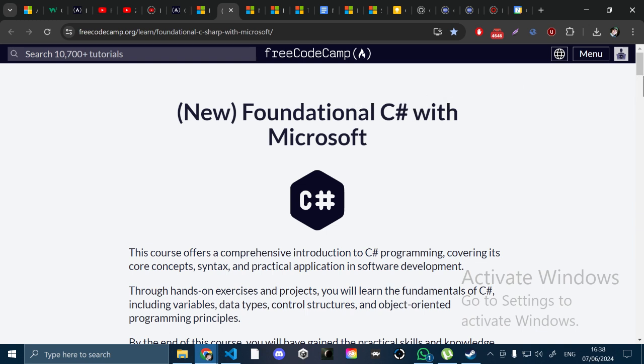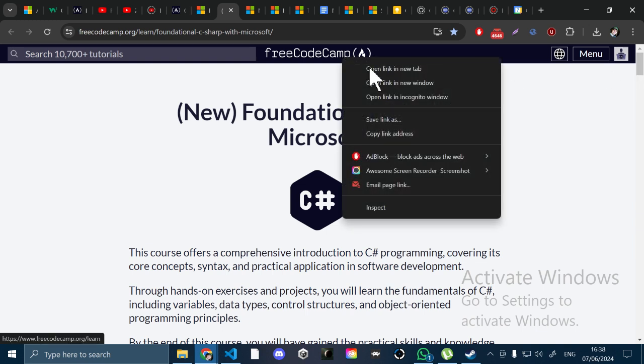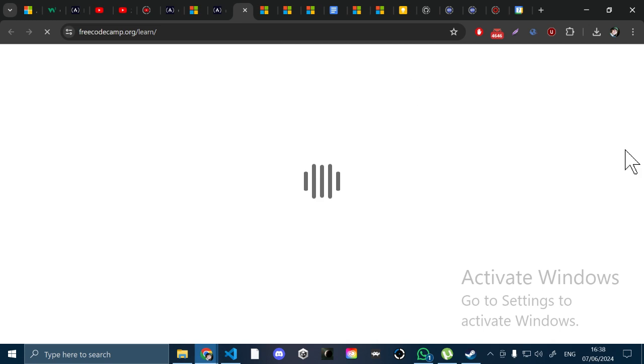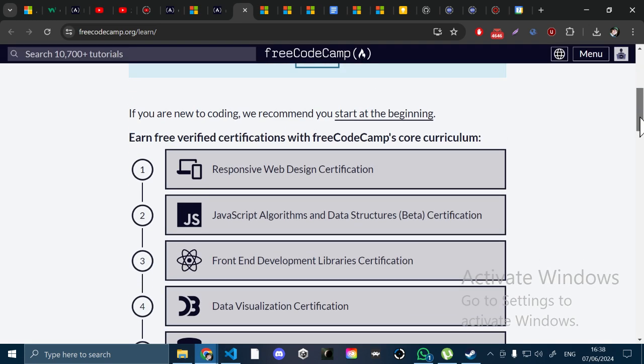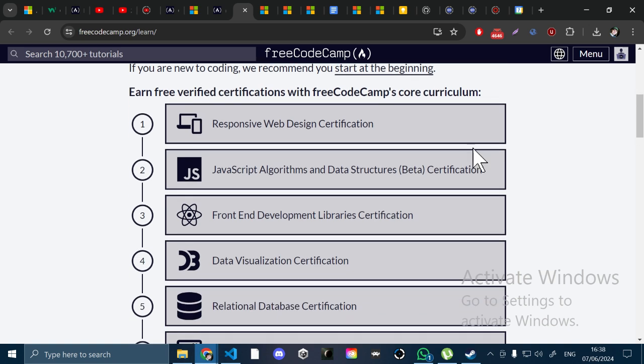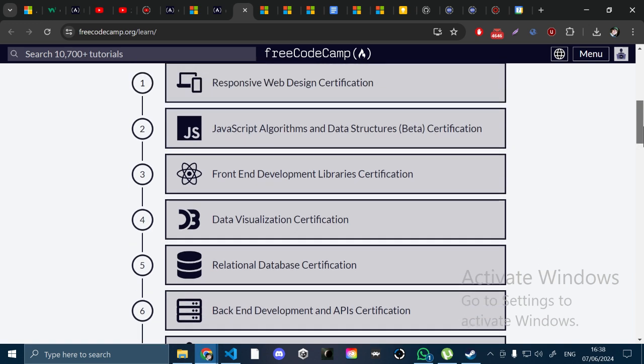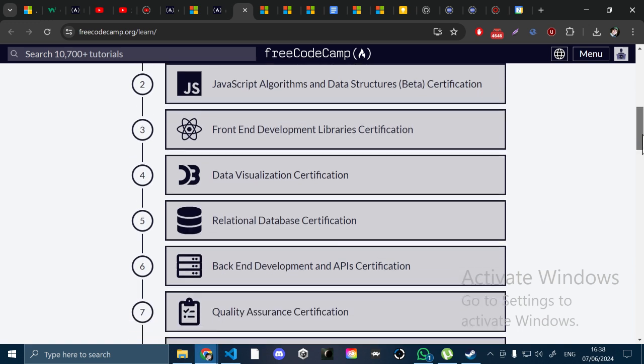There are some other courses that you can take. They have a lot of them, and they say you can earn free certifications for this core curriculum. Now, I know web design. Maybe I will do some of these. Front-end development, JavaScript.